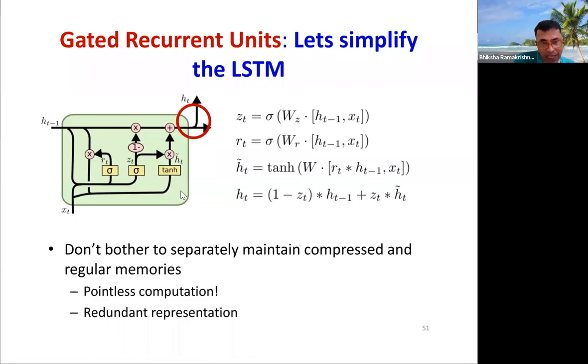So this results in the simplified operation where the memory is the hidden state. And whenever you want to work on this hidden state, at that point, you will compress it using the TANH and use the compressed version. Those are generally used when you want to compute gates or these pattern detectors. And that is the point at which you will compress what's in memory. It becomes part of the process rather than part of the state.